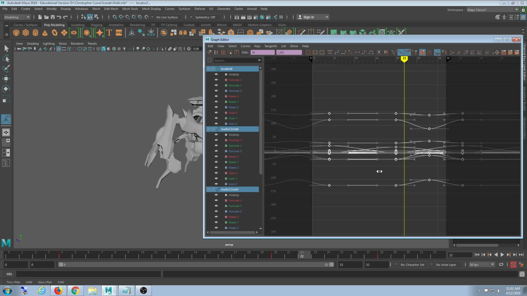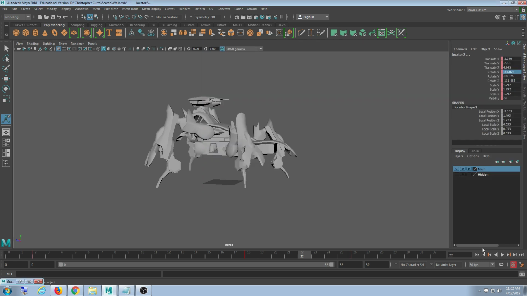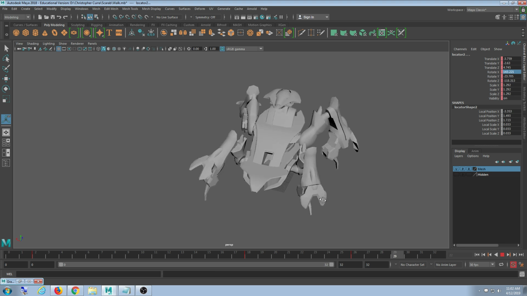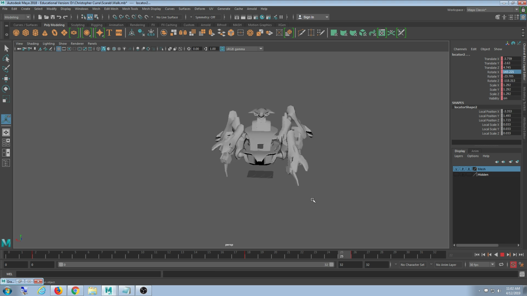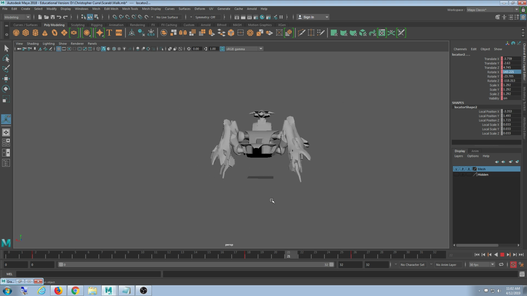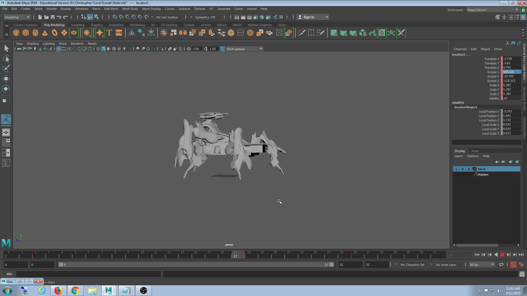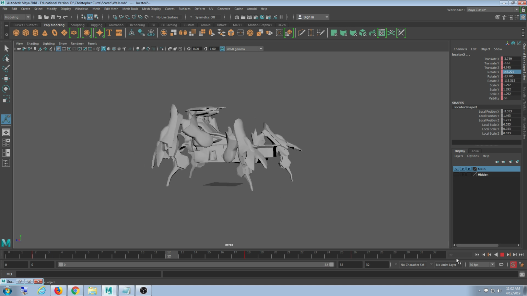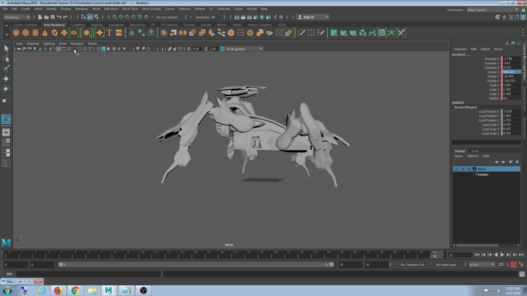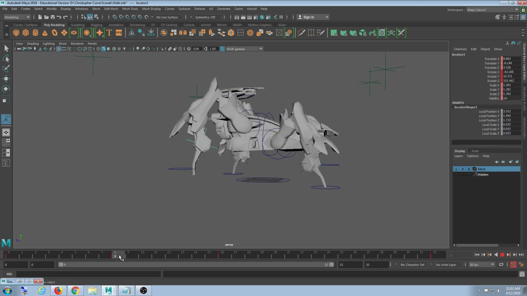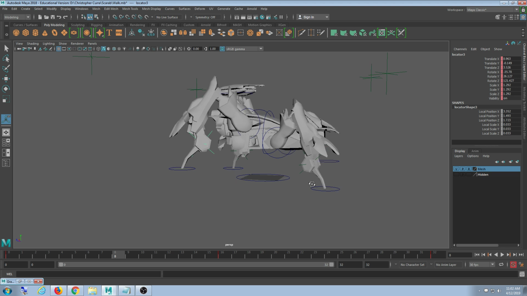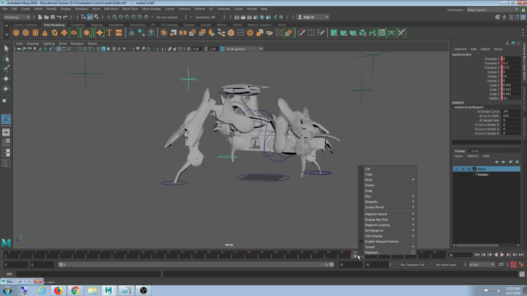So instead of doing 4 clicks, I'll do 2 clicks. Is it still cartoony? Part of the problem could be the legs being rotated. I'll tell you what, I really don't like the way the back looks when it rotates, so I'm just going to delete the back feet when they rotate.